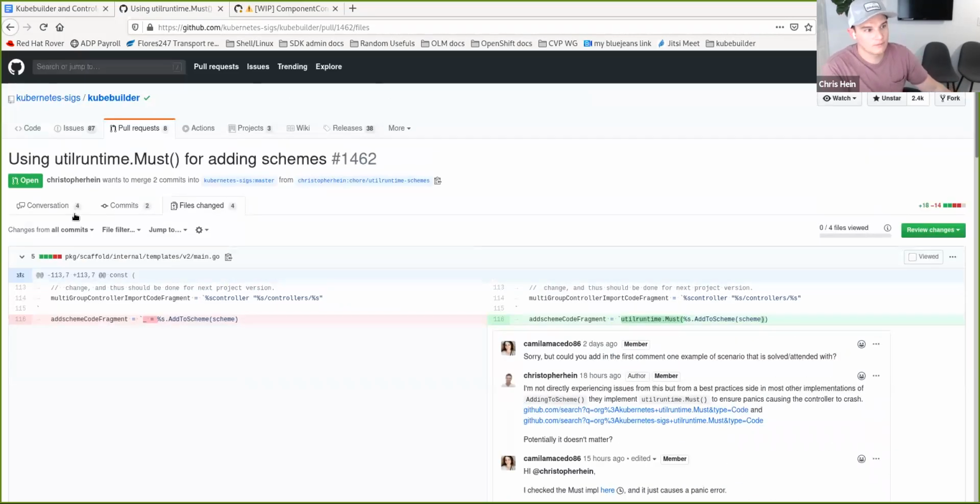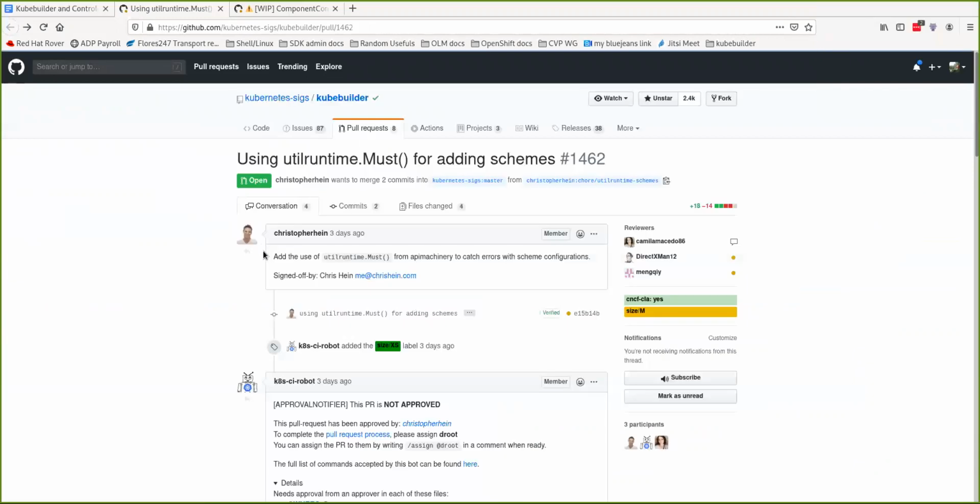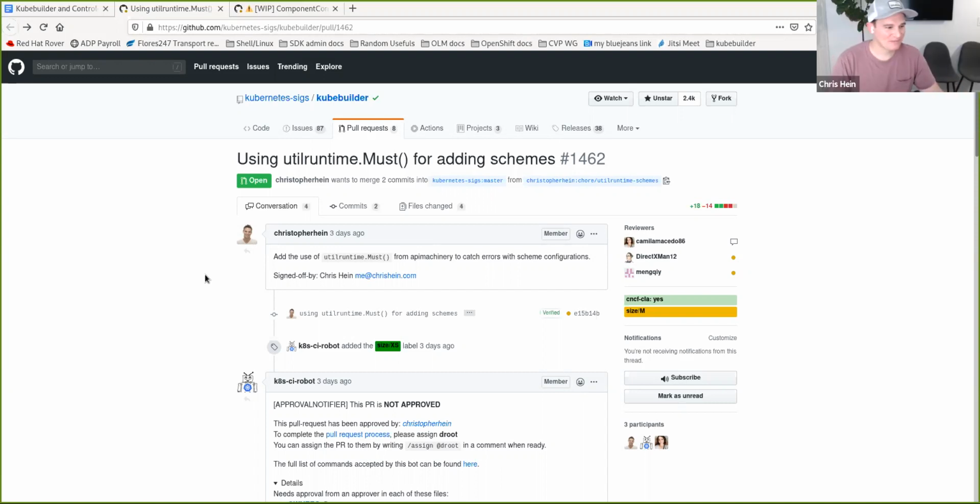Right. So okay, cool. I don't know about the historical thinking, but the whole scheme is a map underneath. And unless someone has changed that within the last 6 months or something, it doesn't have any protection against concurrent additions. So if you add things concurrently, it will panic anyway. So maybe people thought, yeah, there's one case where it panics already, so it doesn't matter if we add another one. Not sure. Okay. That makes sense.